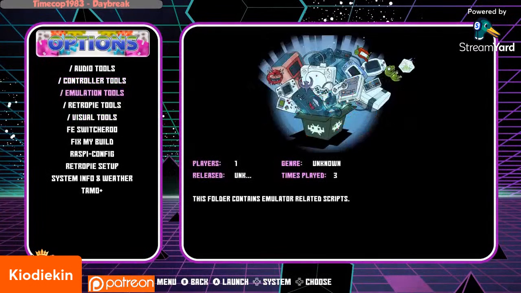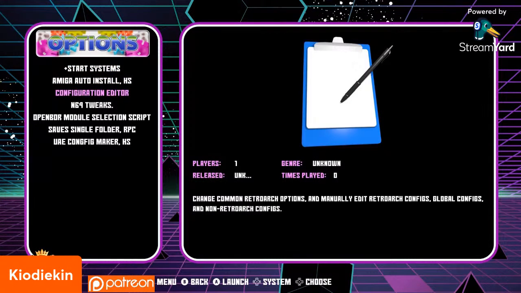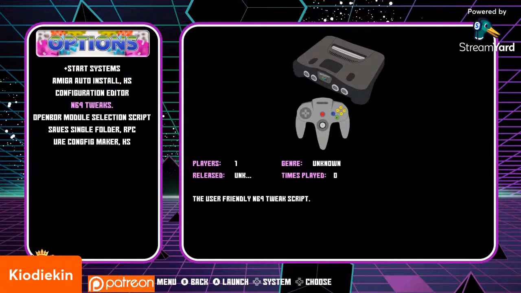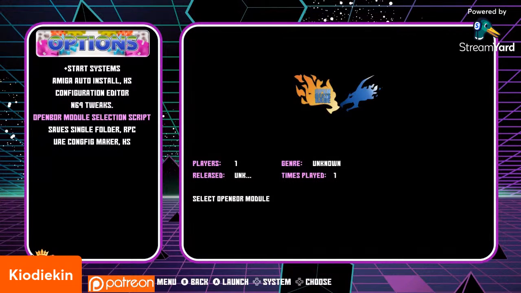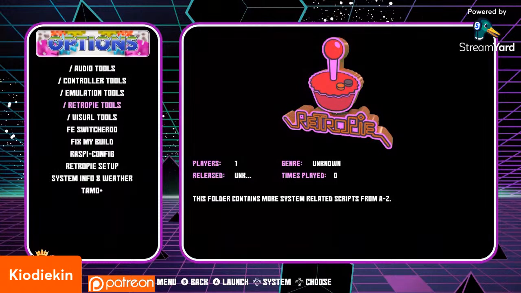So they've kind of done some remodeling here. In our other options, we have Amiga auto install, configuration editor, N64 tweaks. I do believe this was on Ultra previously. I'm not sure if it was in another section. And then, of course, we have saves, single folder, RPC, and what is that? UAE config maker. RetroPie tools.